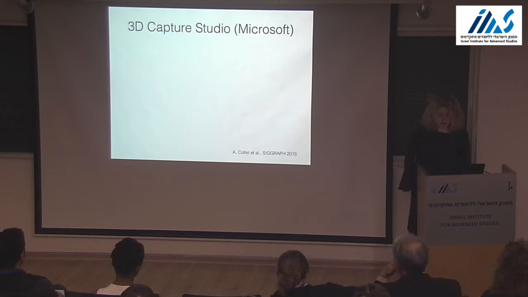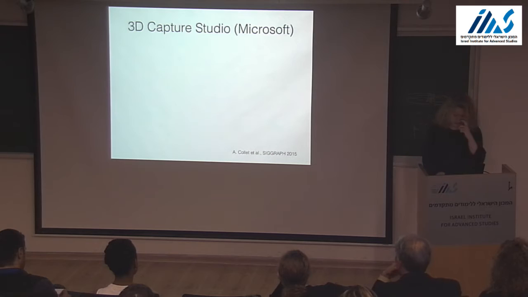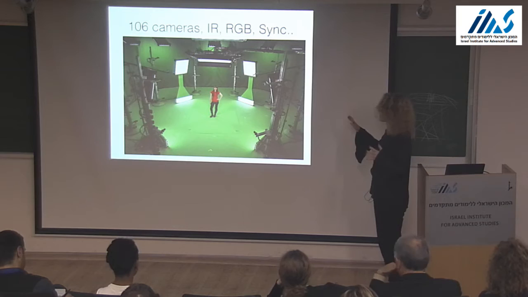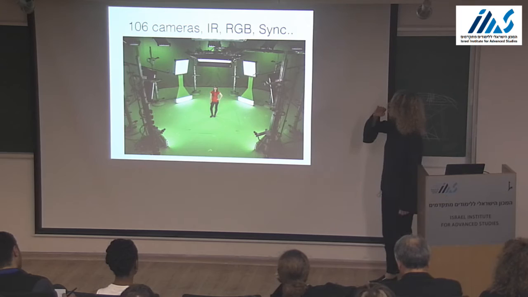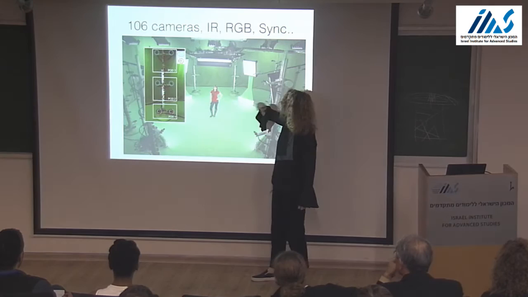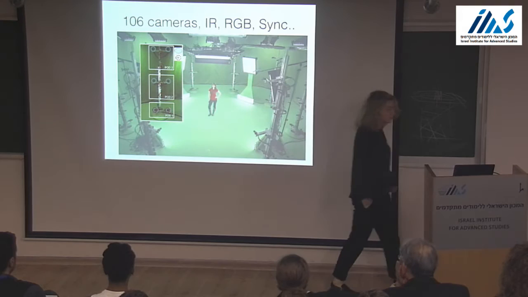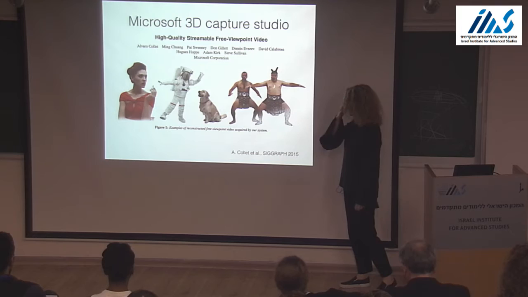There are a number of capture studios and rigs — big scanners out there. Microsoft, for example — this is a SIGGRAPH paper from 2015 — created a super cool studio. It's a big green room where the person stands in the middle and you have stands with lots of cameras. It has 106 cameras, a combination of infrared and RGB, all hardware-synced and calibrated. The blue ones are RGB, the red ones are infrared. It's a carefully chosen setup that can capture really amazing shapes — dynamic ones too.